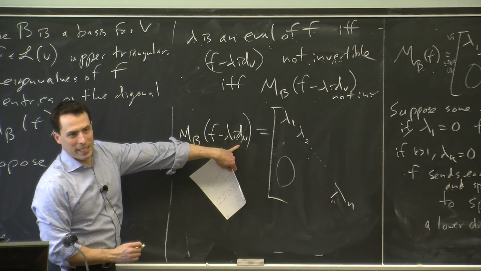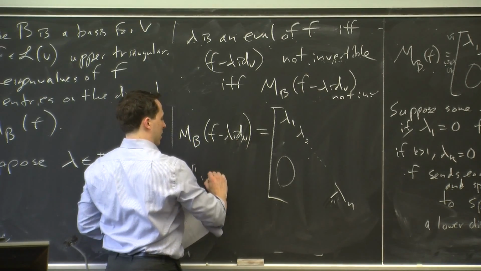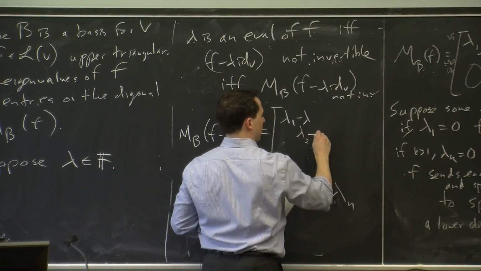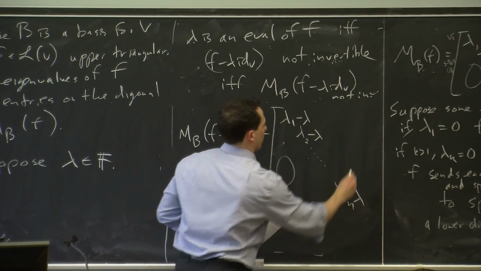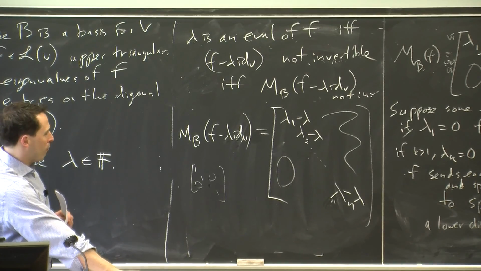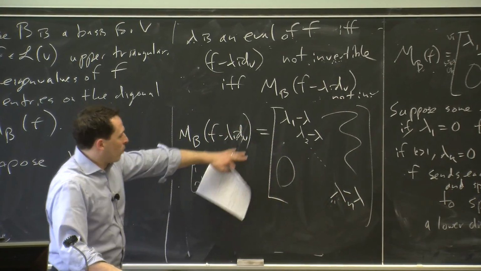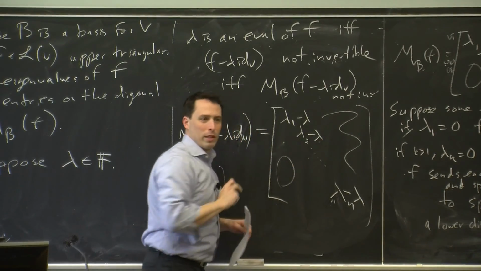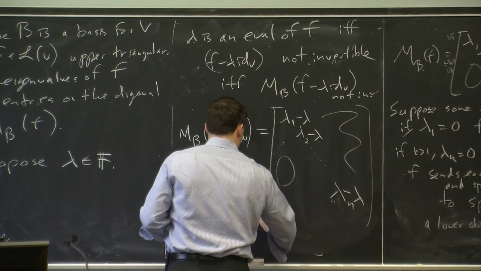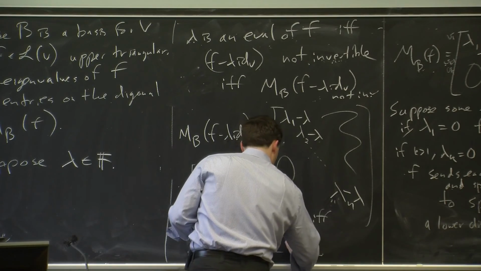And then we've subtracted lambda times the identity. In any basis, the identity transformation has matrix all ones on the diagonal and zeros everywhere else. And so this is just lambda 1 minus lambda, lambda 2 minus lambda, and so on, lambda n minus lambda. Okay, so that's the matrix, and there's some stuff we don't care about up there, which isn't changed. And we know from the previous proposition that this is not invertible if and only if one of these things is 0. But to say one of these is 0 is the same as saying that lambda is equal to one of them. Right? Not invertible if and only if lambda equals lambda j for some j.